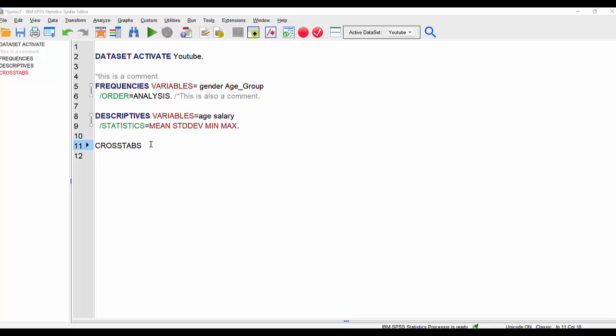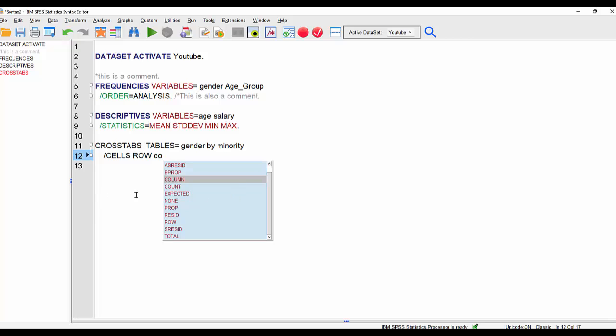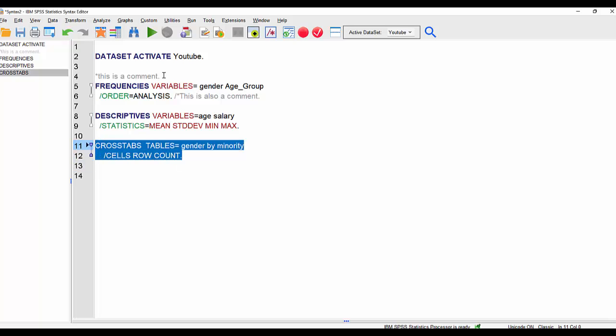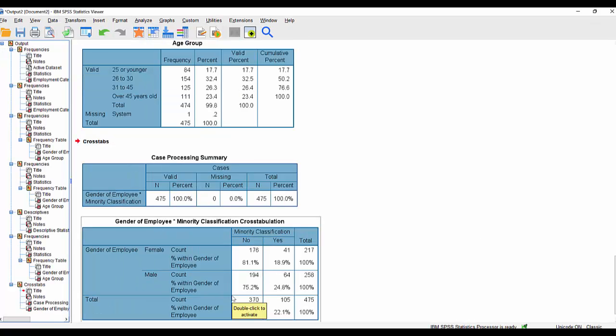So in that vein, when I return to the syntax window, there is the crosstabs command, which I've correctly found. I think the next option I had there was tables. I put in tables and then equal sign after that and put in the name of a variable. So I'm going to look for gender by the variable, I think it's minority. There's minority I have. And then I had some options with regard to what's in the cells of the crosstab. So I'm going to put /cells, there's cells. And I had the option here, I think, of a row %, there's a row. And frequency count, I think there is count, followed by a full stop. That ought to be enough to make that work. And if I highlight it and run it, there's my crosstabs table.